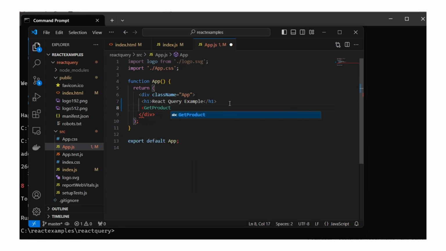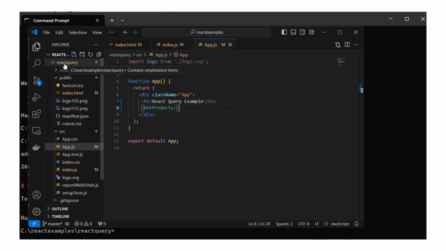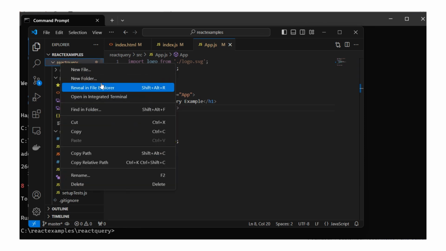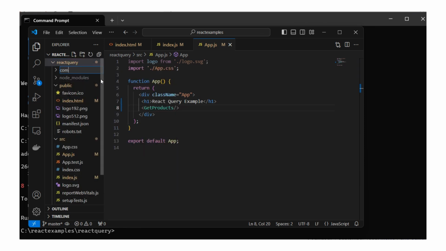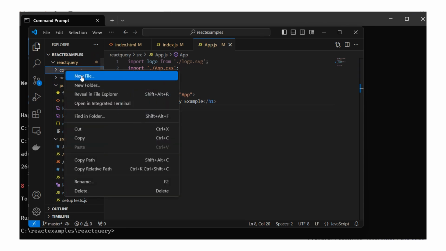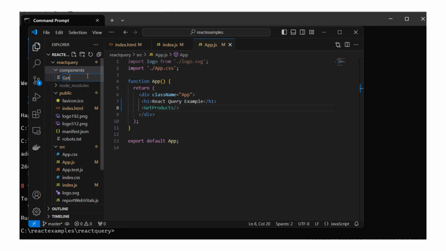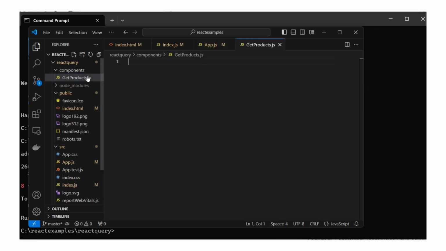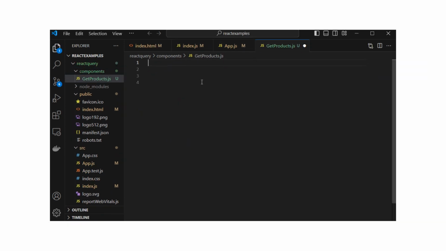We'll just create a component called get products shortly. Just create that one. Now let's create a folder, React Query. Get products.js. So let's start implementing our get products component.